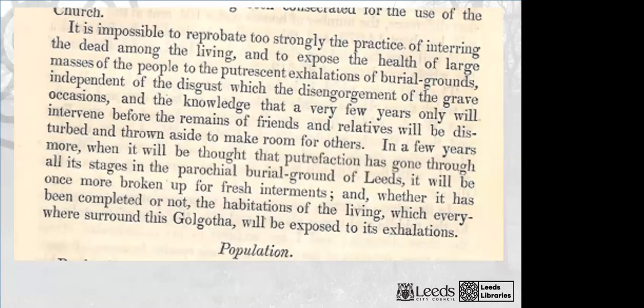But what does any of this have to do with cemeteries specifically? Well, while the Act was making its way through Parliament, other developments relating to public health and municipal control were taking place in Leeds, most notably a report by the town surgeon, Robert Baker, on sanitary conditions in the town. Baker particularly noted the dire state of the two graveyards connected to the parish church. A second space at Quarry Hill had been added in 1830, both of which had become dangerously overcrowded.